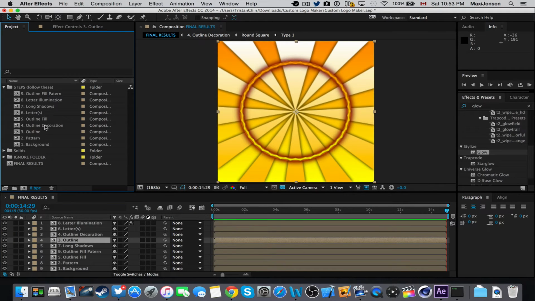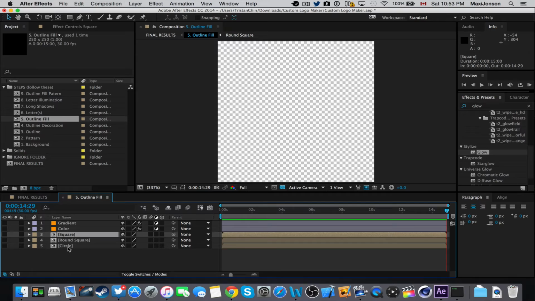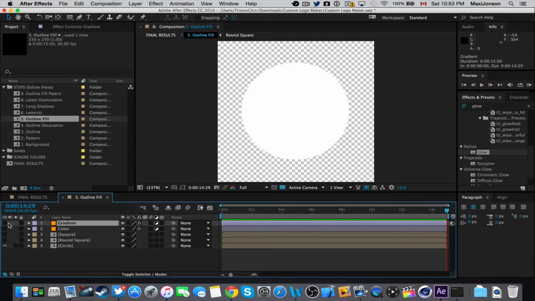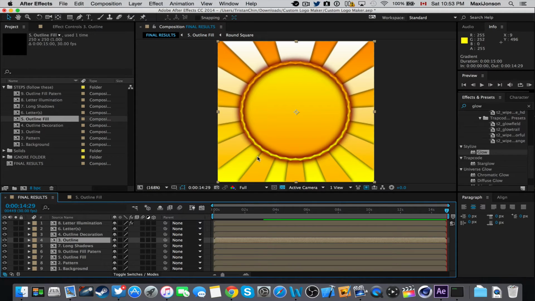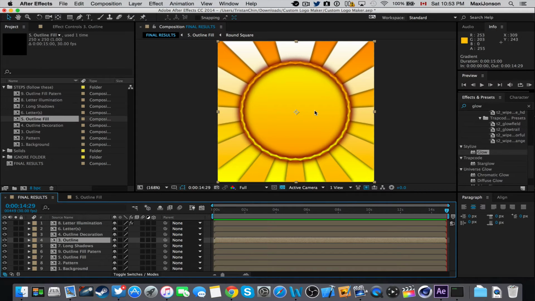Now let's move on to the next step, which is outline fill. Basically, it's the fill behind this if you don't want to see the pattern. So same thing as the decoration. If you've got a circle, then you choose circle, and then you can choose just a gradient or color. It will fill it for you. I'm going to keep it like that. As you can see, I really like orange. I don't like yellow much, but with orange, of course, I don't know, they're two colors that are so close that they look so good together. So yeah, okay, let's close that.